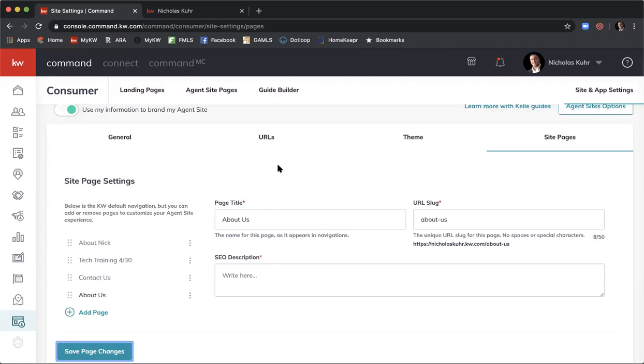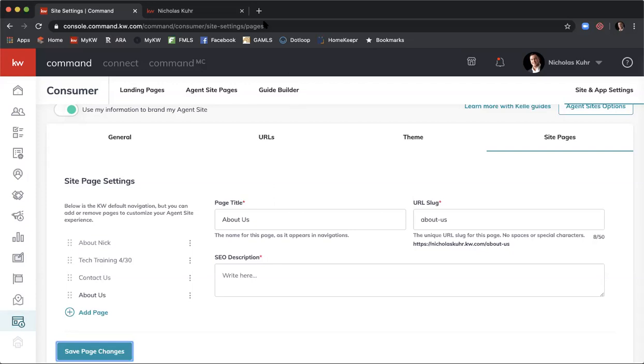Now, one thing I want to show you is how to add a Homekeeper blog to your website. A lot of questions I've gotten is, how do we add blogs to our website? At the moment, our KW sites don't have the blogging capabilities that we could before on Playstore. But we still want to provide a lot of information to our clients. We are market experts, and we want to be able to provide them all the information they are looking for with anything to do with real estate. One way to do that is through Homekeeper, and as a part of Keller Williams, we have access to Homekeeper. So I want to show you how to add that to your website.